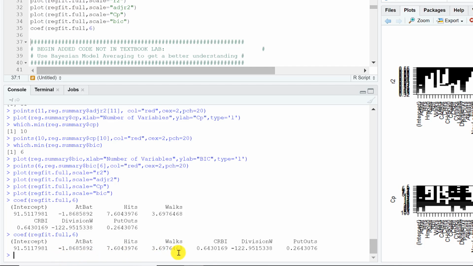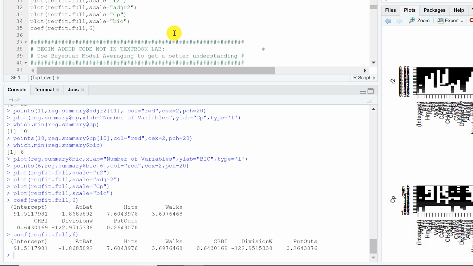Apparently, in the presence of these other variables, the number of at-bats is negatively related to salary. So you want to have a lot of hits over a few at-bats. That may be why this is giving you a negative coefficient. Hits has a 7, walks is, you can read the coefficients as you go across.